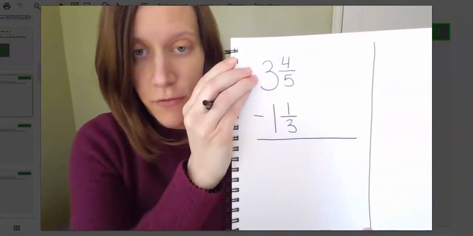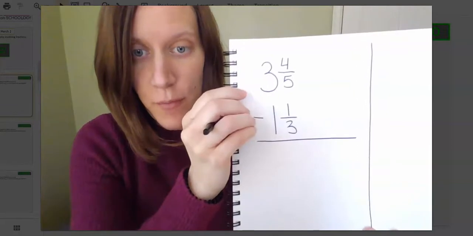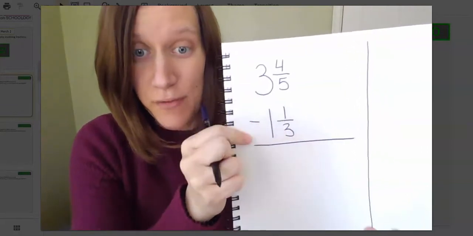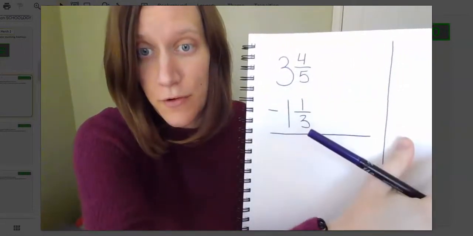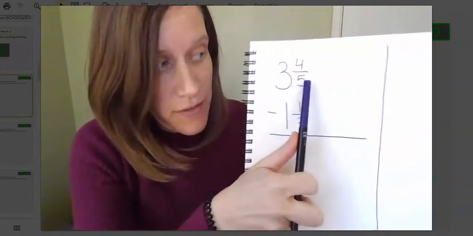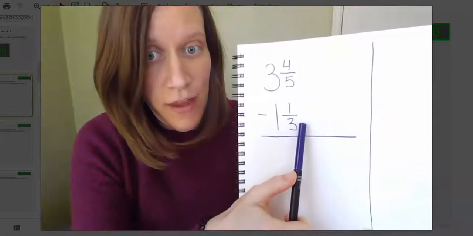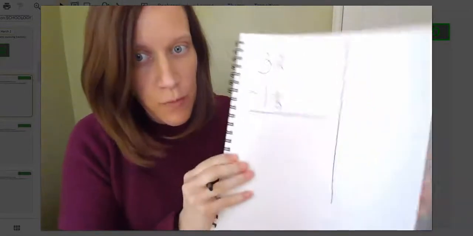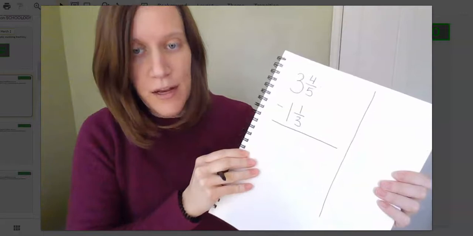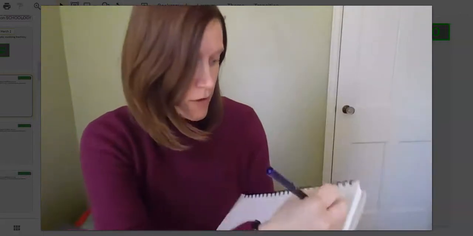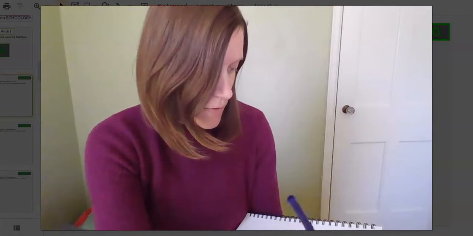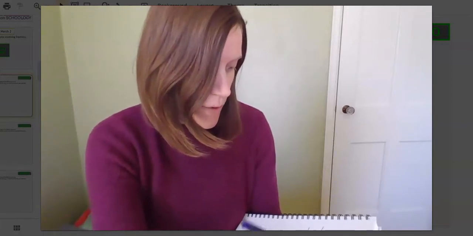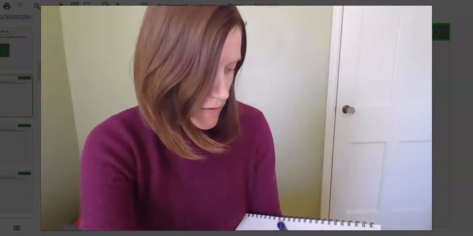She starts with that 3 4/5 cups of flour, and she uses up 1 1/3. I decided I was subtracting, so I wrote that, and I set it up so that I can do my work right over here. Right away, I see that these are mixed numbers and that they are unlike fractions. So the first thing I'm going to do is set it up so that I can make them like fractions. So I'm putting equals, and I'm rewriting my whole number so that I don't forget it.